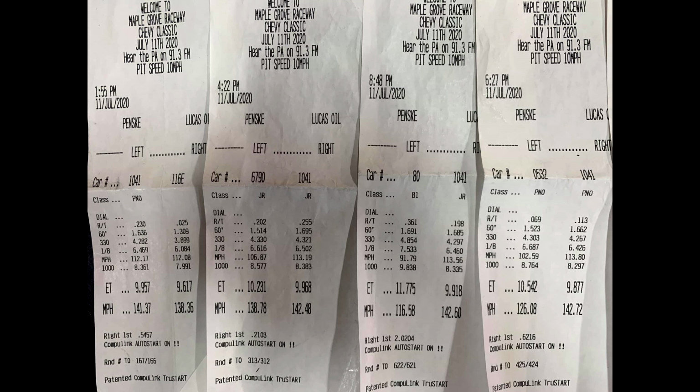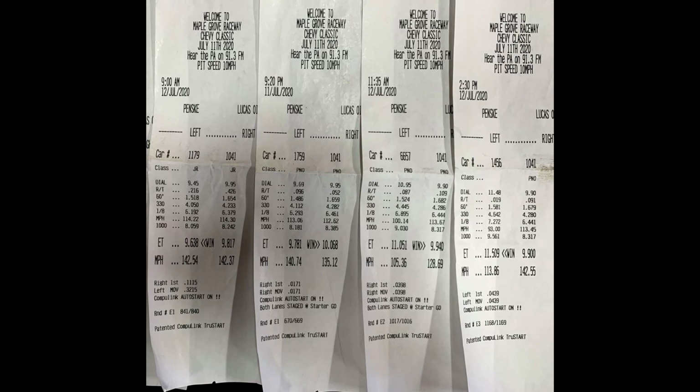So he foot braked about 2,000 RPM every time, and in 7 inches of vacuum. And I think he was saying by the 60 foot we'll review, it's already at 10 pounds. And it was going 990 at 140 and change every single time. So that is incredible. It's exactly what he wanted. He had no issues. He marked his coolant overflow. He didn't have any water push issues, nothing. No problems at all. Incredible.